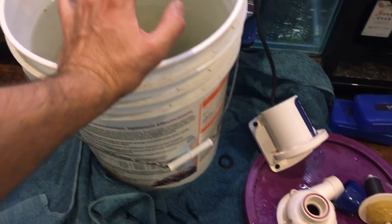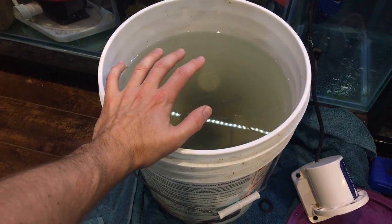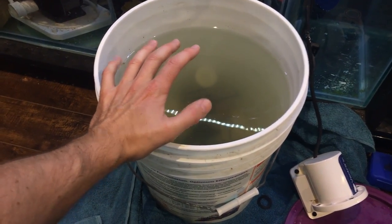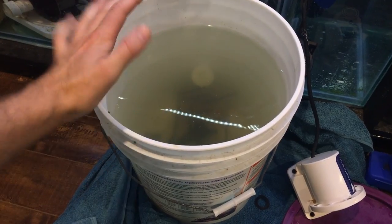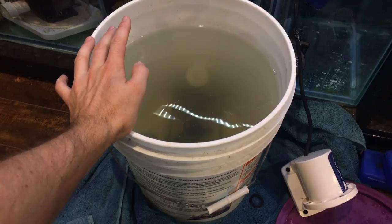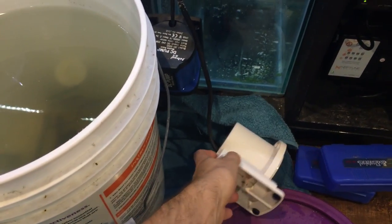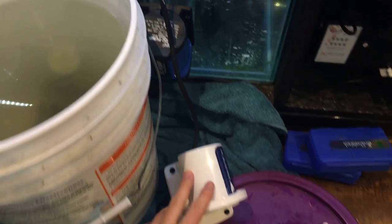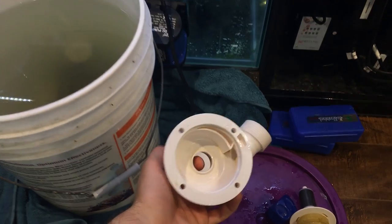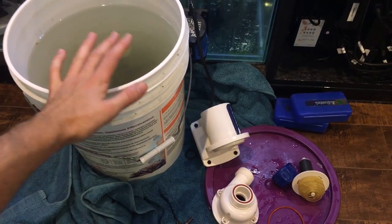What I do to clean all my equipment is use a vinegar bath. Vinegar is one of the quickest and easiest ways to clean your equipment. You let it soak in a bucket for an hour or two — a mix of vinegar and water, about half and half, though the ratio is pretty flexible. If you looked at some of these pumps earlier, they were covered in blue-green coralline algae. Once you dip them in there for an hour or two, you can literally just wipe it off with paper towel. So it's extremely easy, and that's a tip for helping your equipment restart.